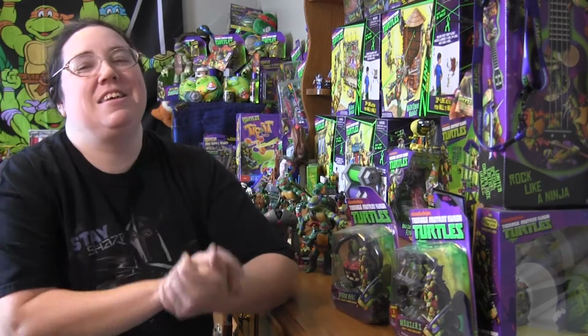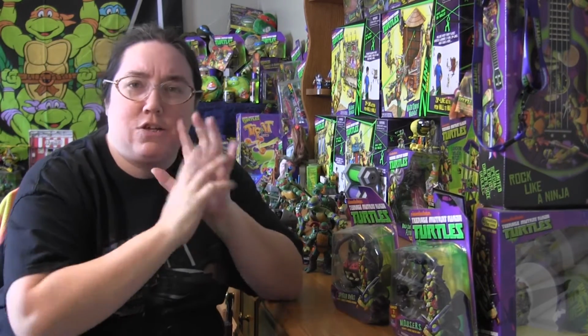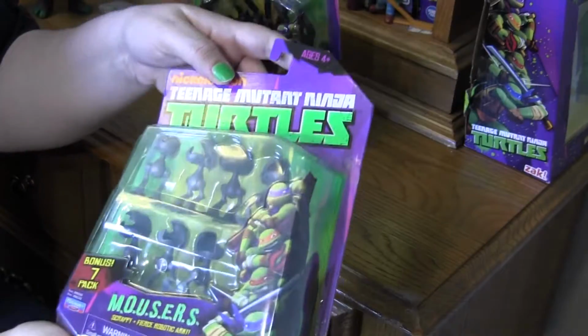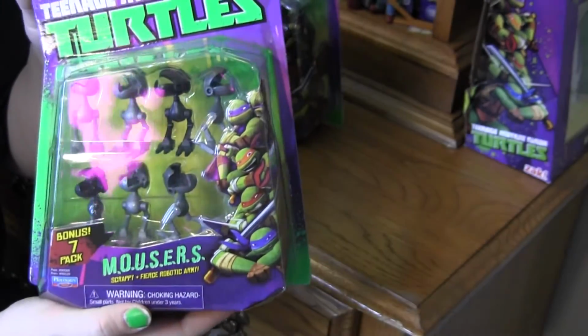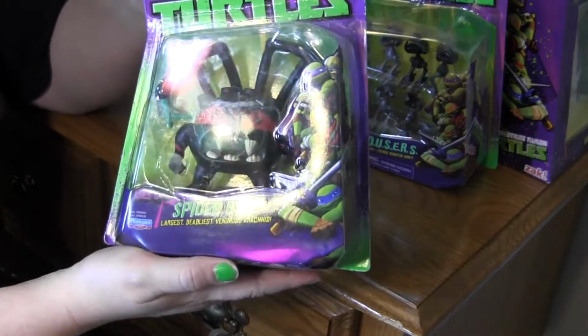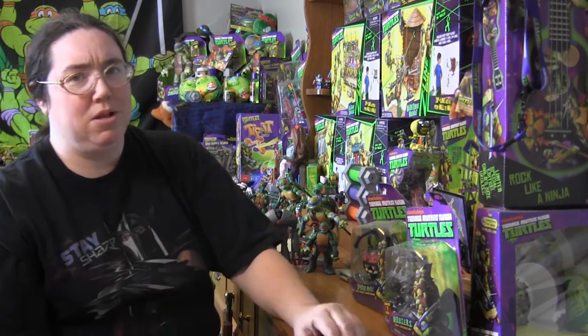Cowabunga Corner. In this episode, I am talking about some Teenage Mutant Ninja Turtle toys. We are going to be doing the unboxing, the displaying, and the afterthoughts of the Mousers and Spider Bytes. Both of these characters made appearances in Season 1 of Nickelodeon's Teenage Mutant Ninja Turtles.